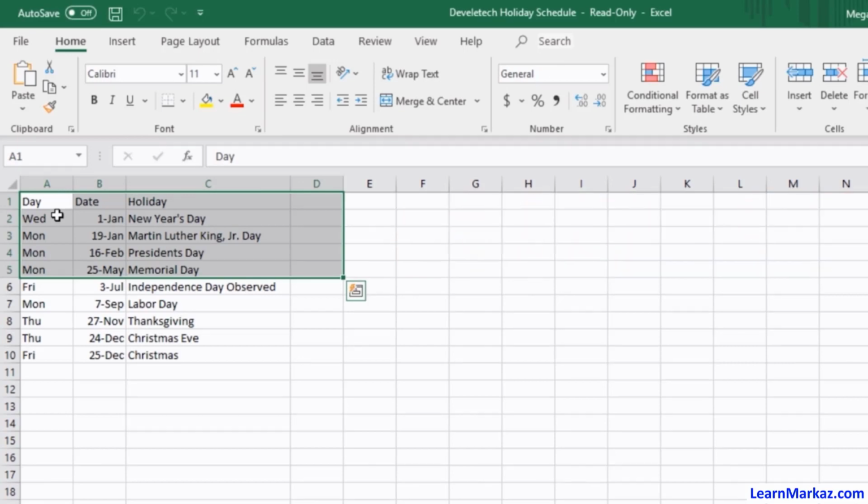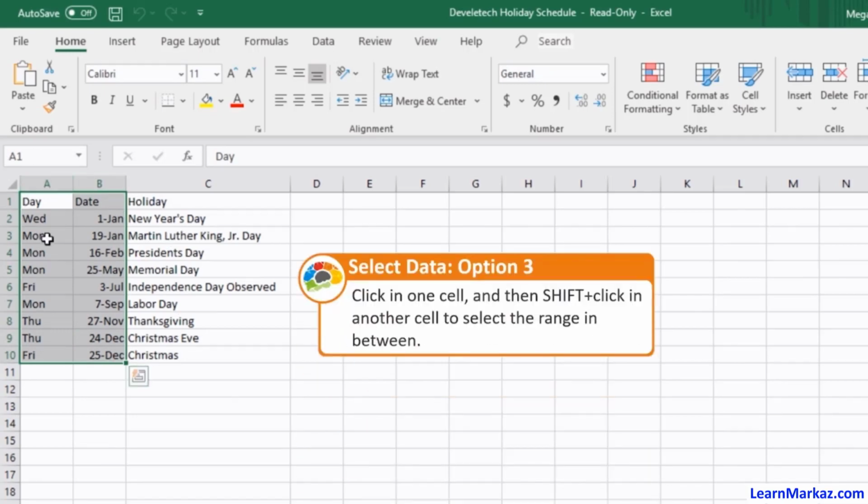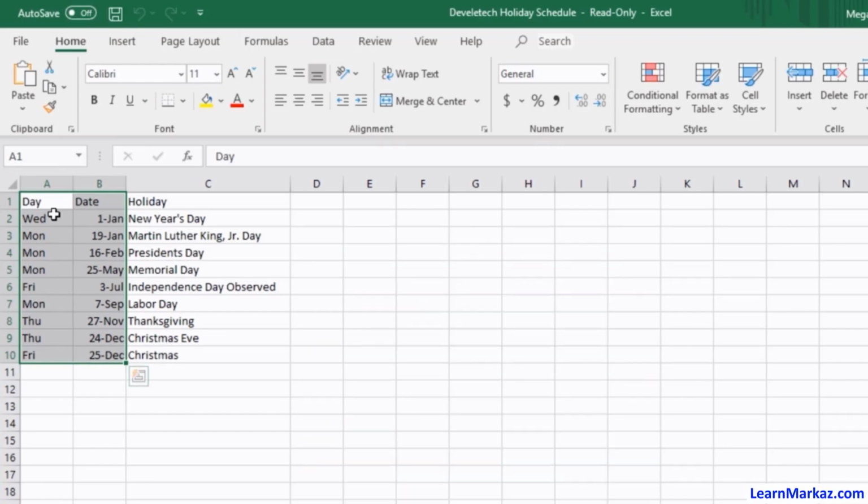Another way that we're going to select is a combination of the mouse and the keyboard. So go ahead and click in cell A1 again. And we're going to hold down the Shift key. Now, we're not dragging. We're just going to hold down the Shift key. And then I want you to click in B10 where you see the 25th of December. So you'll notice that it's selected between the two clicks. That's a lot quicker than pressing Shift and Enter. One of the reasons I like this method is, let's say that I decided I needed to change that range right now. So I'm just going to hold down the Shift key, and we're going to click, let's say, in C6, where you see Independence Day observed. See how it just changes it without having to start all over again?